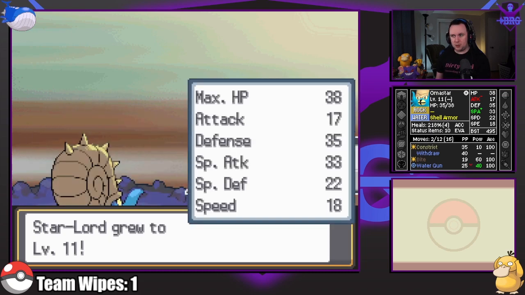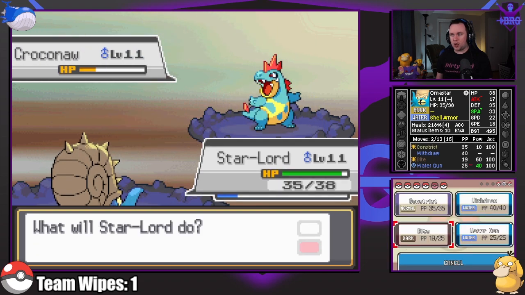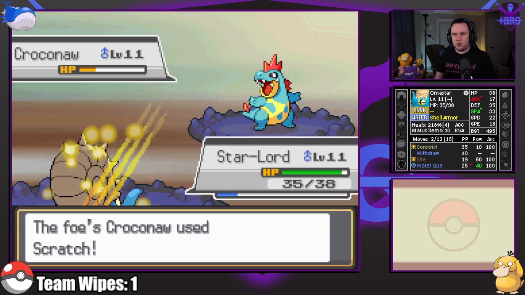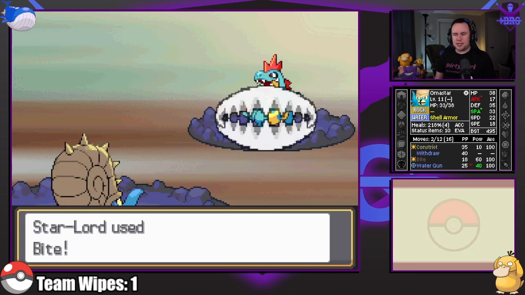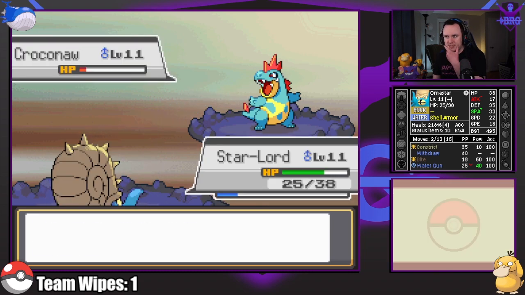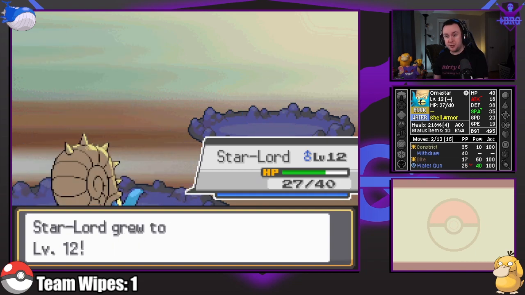Not missing that Para was absolutely clutch. All right, back out comes the Croconaw. Well, obviously, there's no point in switching back out to Blossom. It'll die to a Water Gun when it comes out, because it was at like 2 HP. So, we're not faster. I didn't expect to be. Two bites takes us out, so we're down to just the Heracross, which is the juggernaut. This is the juggernaut.